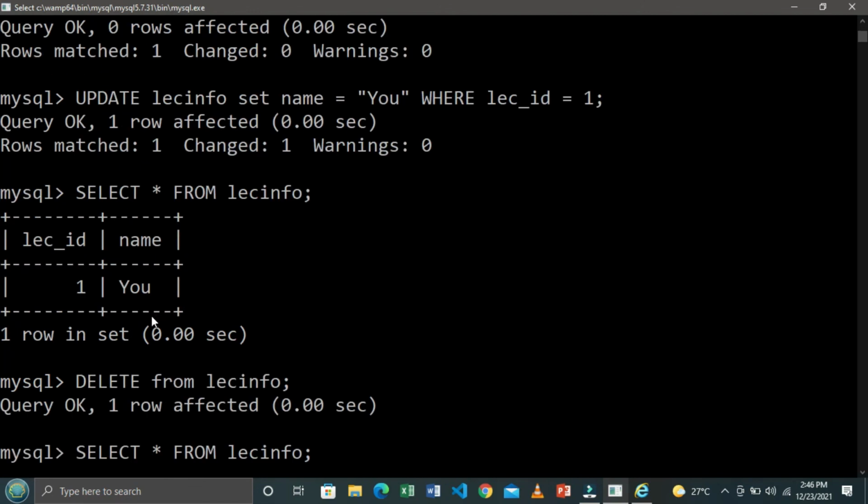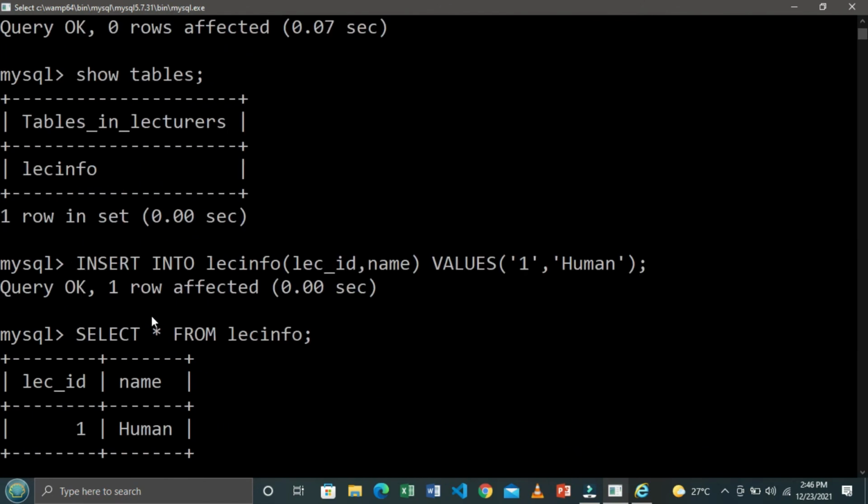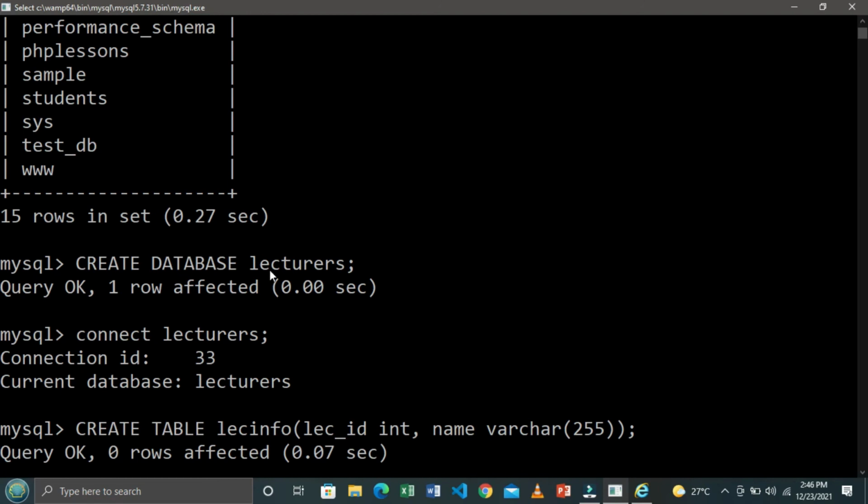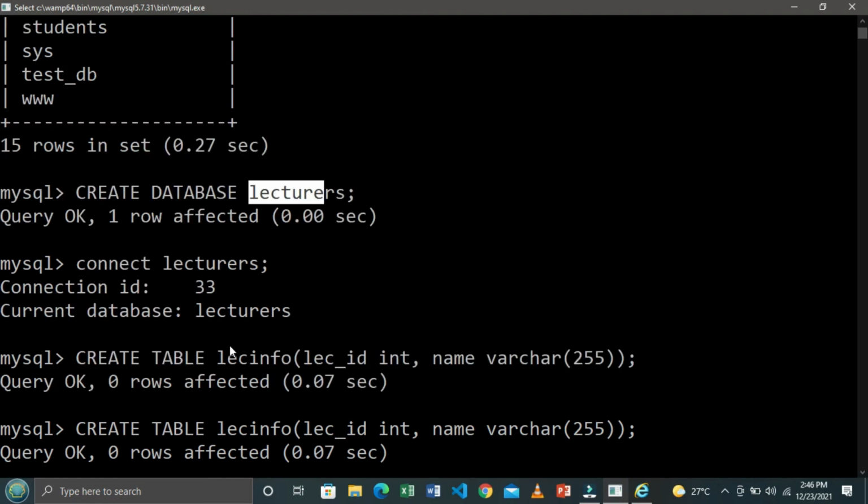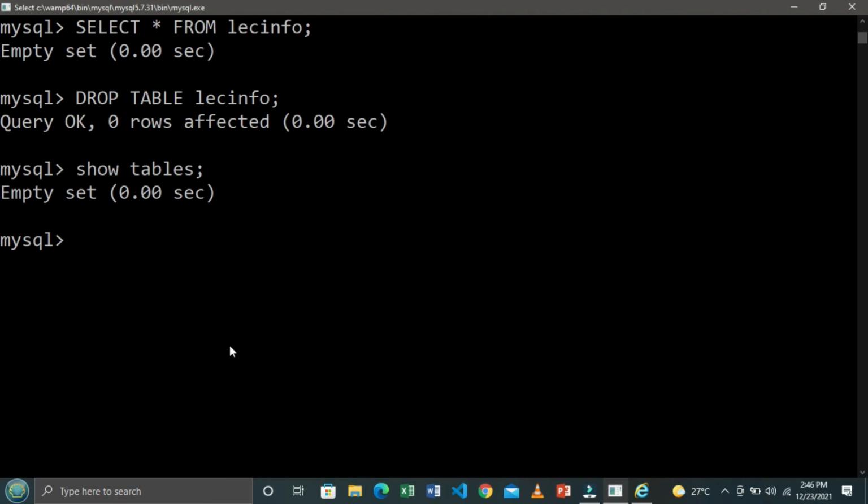Now what of the database? Can we drop the database? Remember our database name, we have just created it. It's called lecturers. Can we get rid of it as well? Yes, and we use the same query we have just talked about. The only difference is that we shall simply say drop database lecturers.